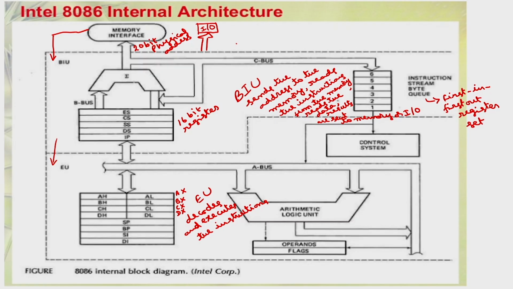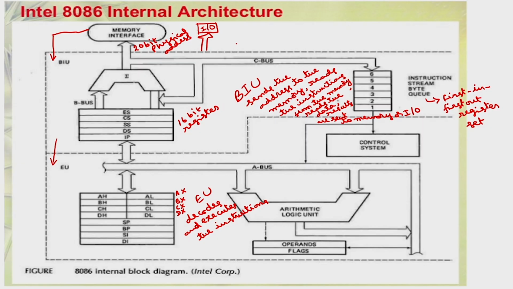And then we have the stack pointer. Just now I have explained the stack pointer operation. The stack pointer always holds the offset from the start of the stack segment to the stack top. The base pointer is basically used in calculation of the physical addresses for data segment and extra segments. Similarly, we have source index and destination index. These are useful in string operations, which I discussed in the last class. So these are all about the register array.